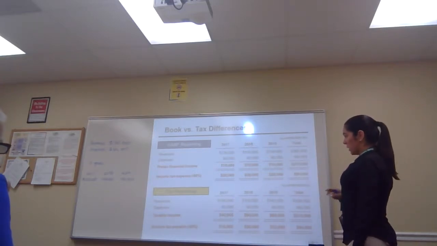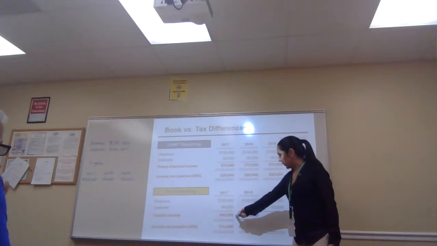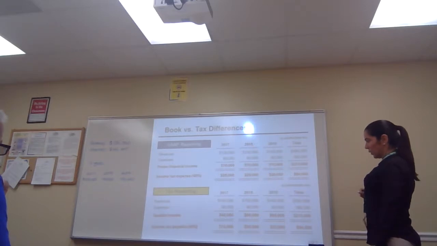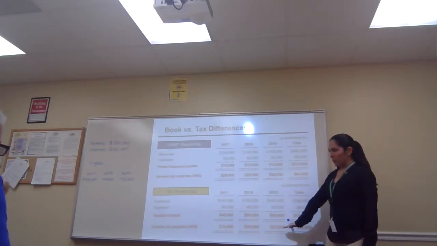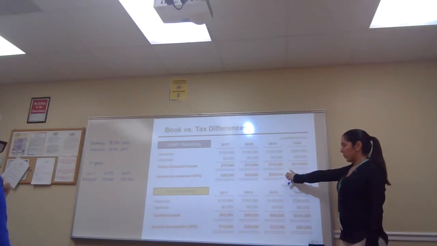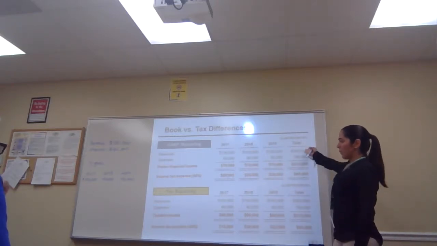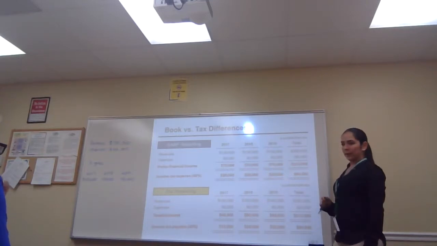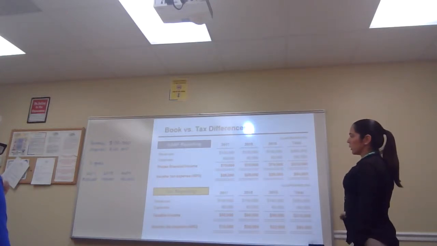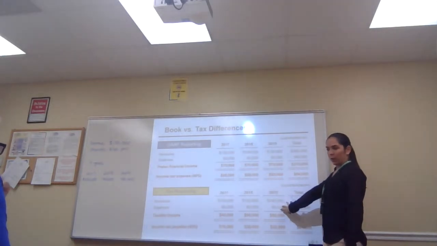However, for tax reporting, you had different sets of revenues. Your expenses were the same, but look at your taxable income, how it changes. So your income tax payable is a different number: 16, 36, and 32. This is exactly what I was explaining. You may owe the IRS a different amount than your income tax expense on your profit and loss statement. And why do you have different revenues? There could be different GAAP reporting requirements on revenues than for tax, and there are a million examples. For tax purposes, you might be on a cash basis where you only have to report the revenue when you collect it.